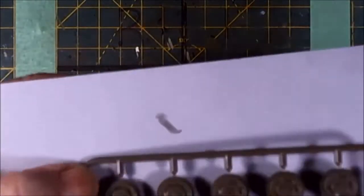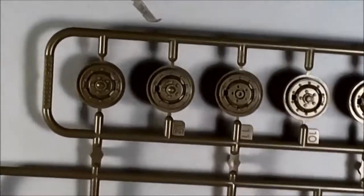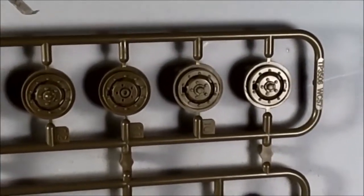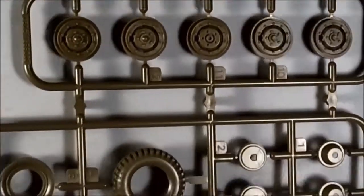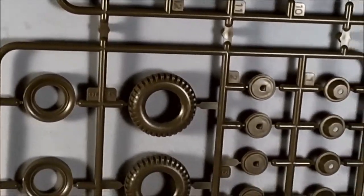And here we have our wheels. And as we can see, some lovely detail happening there on the hubs and so forth. And same goes with the tires. Not much to see there. So we'll go to our next one.